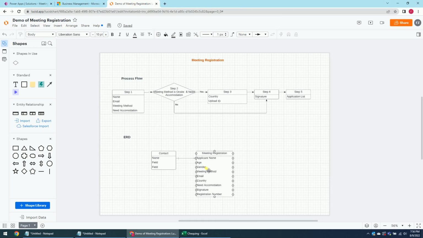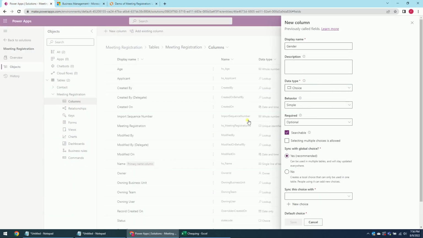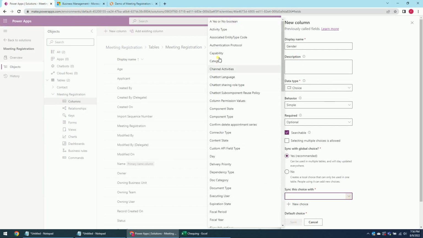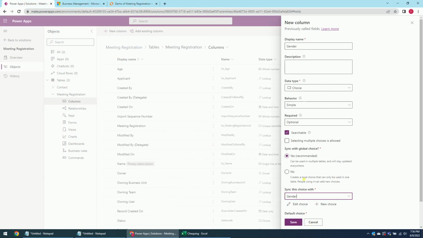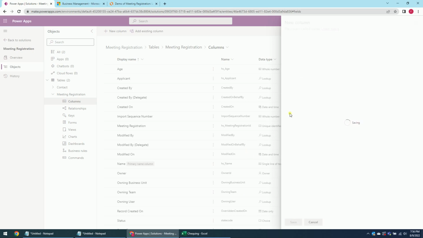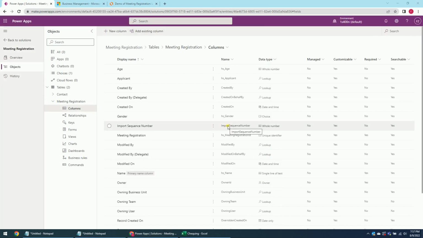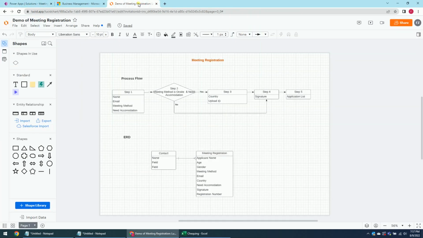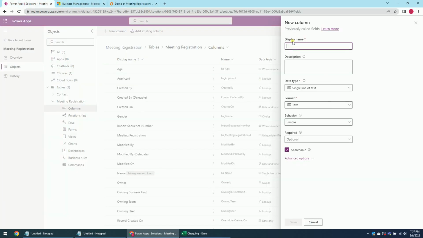Okay, the next one, meeting method. Oh, sorry. Gender, optional, simple, okay. Choice. Okay, the next one, gender is meeting method. Oh yeah, meeting method. Sorry.